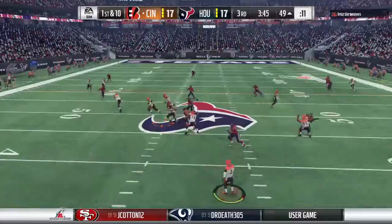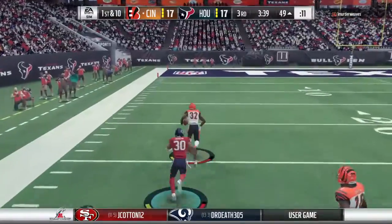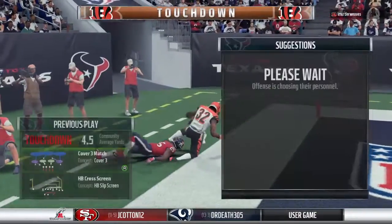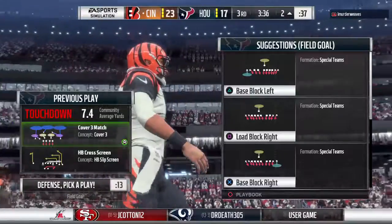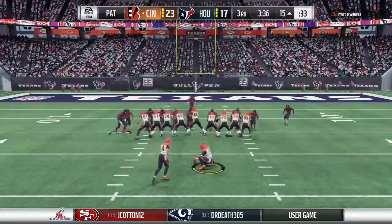They'll throw on first down with Wilson. They set up the screen to Hill. Oh, and now he bowls him over. The 20. And he'll take this into the end zone for a Bengal TD. Jeremy Hill saving his best for the playoffs with his 3rd touchdown of the game. And the Bengals have taken the lead.